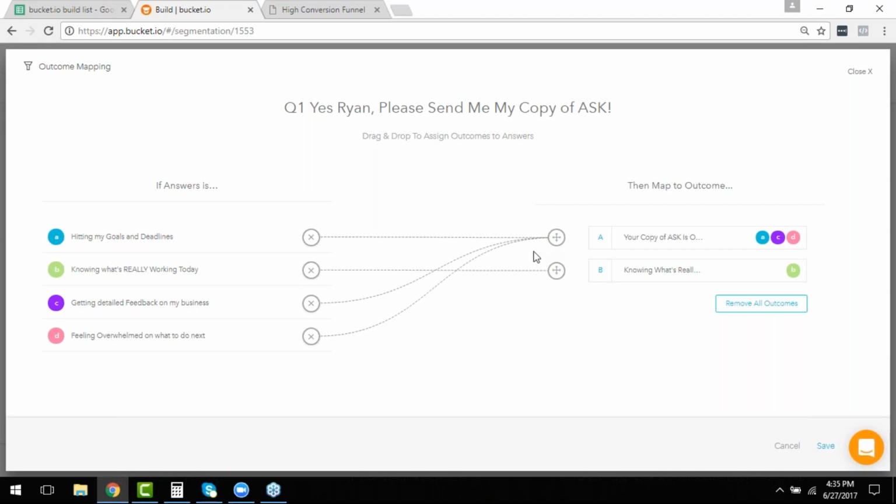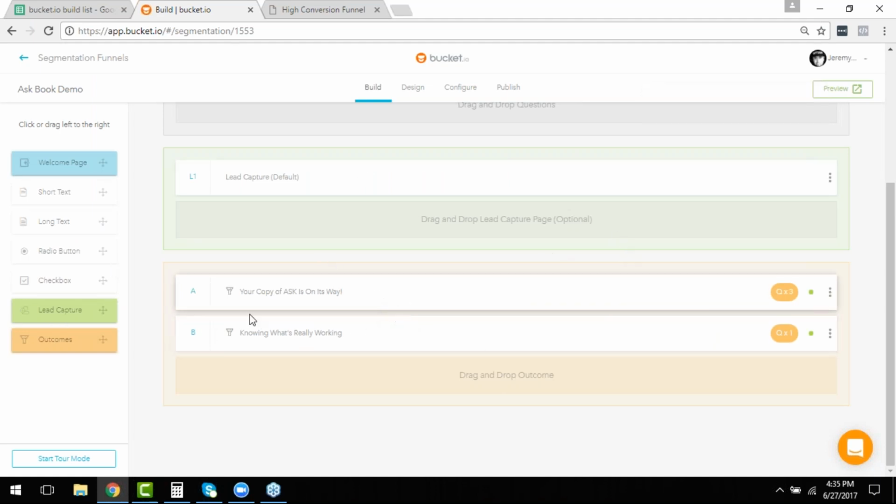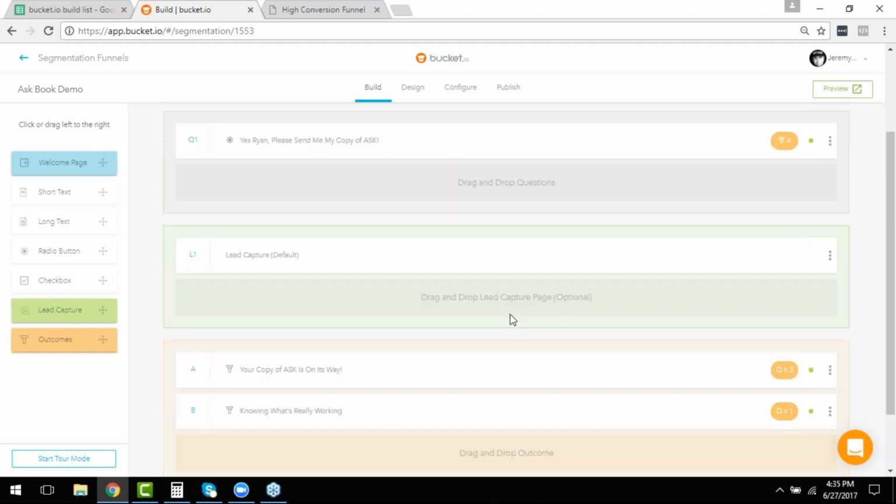And let me tell you, this funnel that we demoed is a good converting funnel. They proved it out. They did a lot of work on it, but I can tell you in almost every case, if you can customize that outcome page, you're looking at a much higher rate of conversion, because it's proving that the product or solution you're offering is tailored to the problem the person literally just told you they had. So we'll save that. Now, if they choose answer 2, it will redirect them to this knowing what's really working page. And we'll do a demo of that in a second.